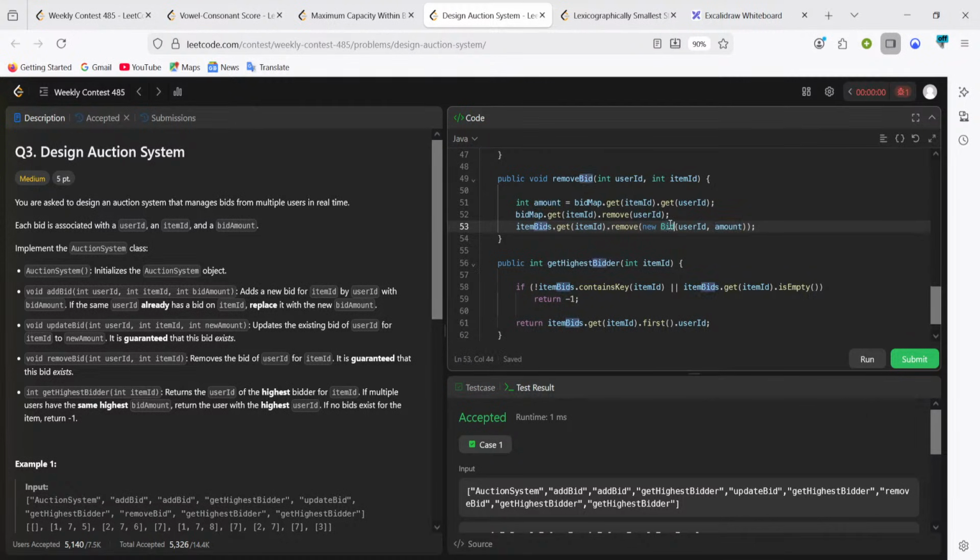Now remember one thing: whenever you're removing anything from a map, it is better to keep an object of it. Because if you're not wrapping it with some object, it is considered a separate object, and the comparison is done on the basis of objects. So always try to make a different data structure, like a different class like Bid.